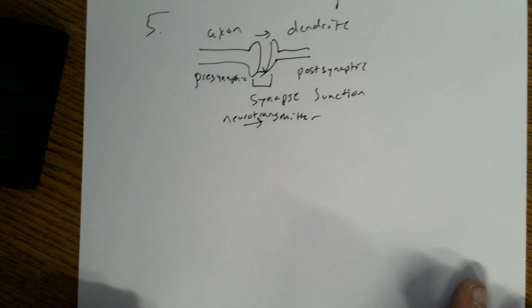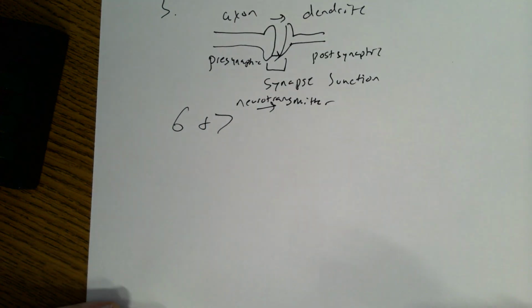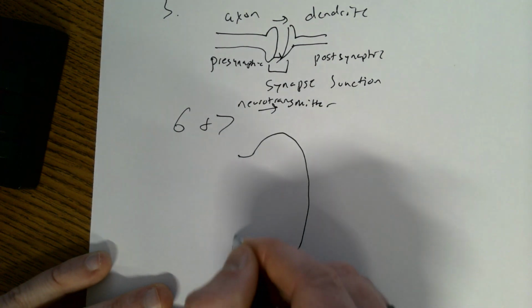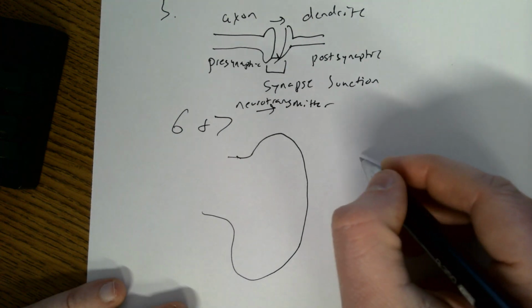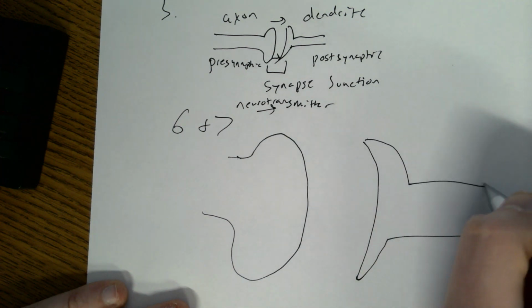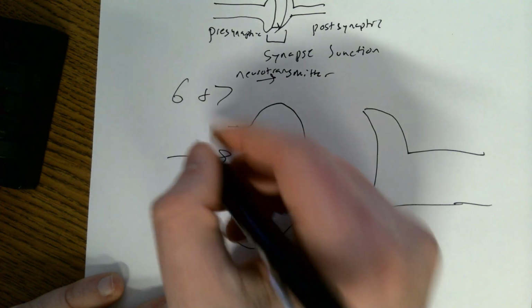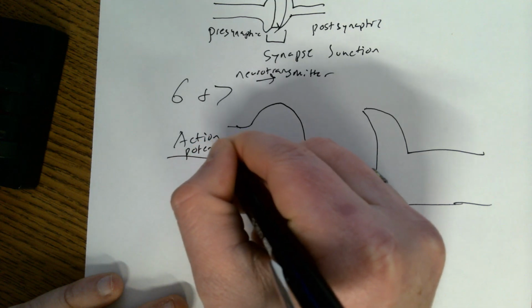Now standards 6 and 7 we're going to do together, and we're going to zoom in so that we can really see what's happening here. Standard 6 is basically the first half of this, and standard 7 is the second half of this process. First, we have the action potential moving down the axon, so it moves to the end.